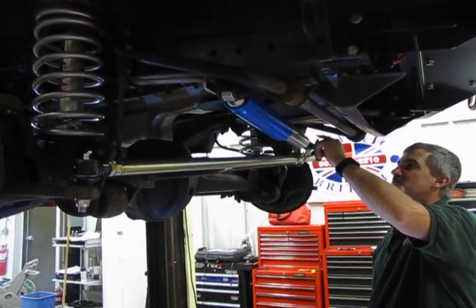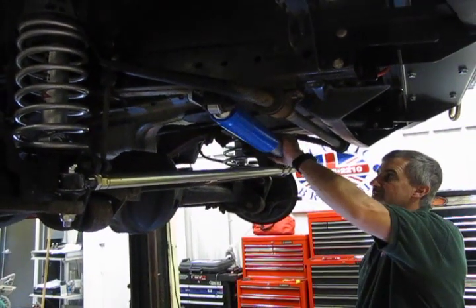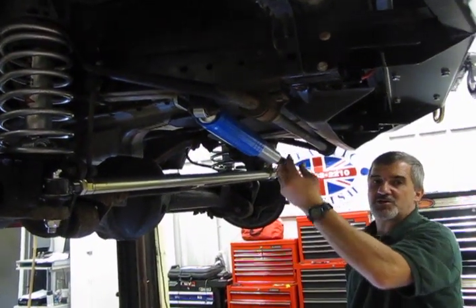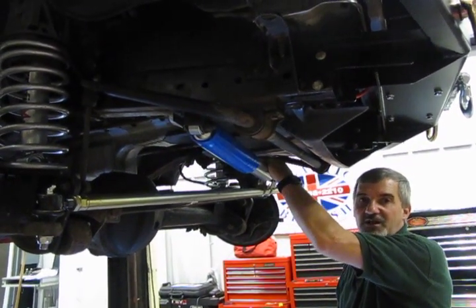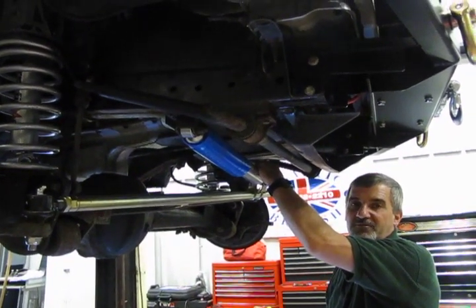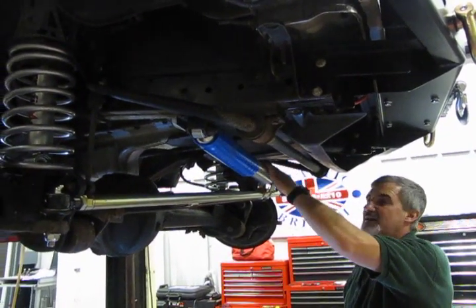You're going to notice when you first put it together that the bracket is going to be a little bit further away from the bushing. That'll squeeze in as you tighten it. This is a moldable metal, but it's just designed to fit a number of different items so that it'll fit whatever you put on there. So once you put the bolt through and tighten it down, it'll pull that bracket in and give it a good tight fit.